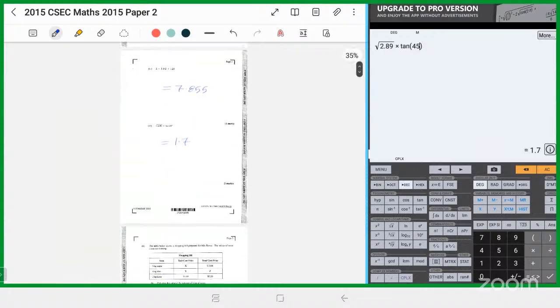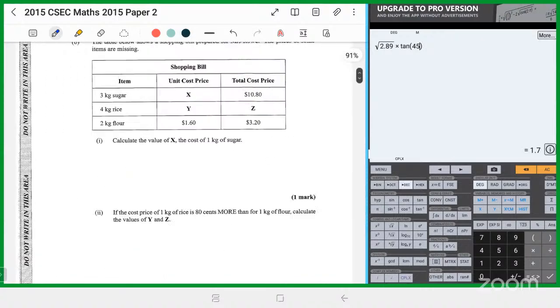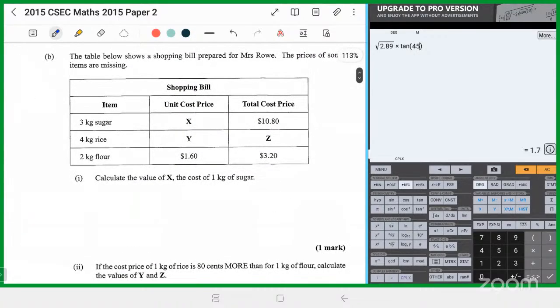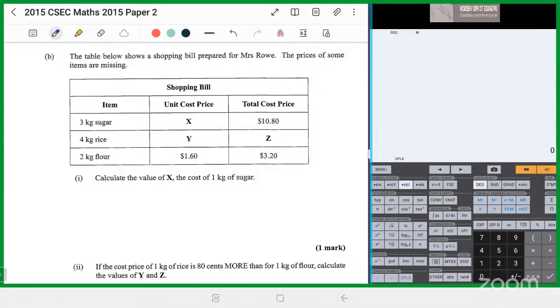Alright, beautiful. Now we'll come down to this consumer arithmetic question. It's simple stuff. Remember, we buy stuff every day, so you should not have a problem doing money questions. Same way you deal with money in real life, same way you're going to do it in mathematics. It's not complicated. Yes, there are some specific things you have to learn, like hire purchase, how to manipulate percentages, profit, percent profit, percent loss. We're going to deal with all of those in time.